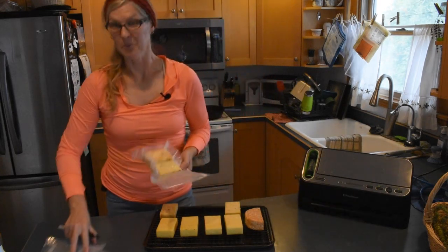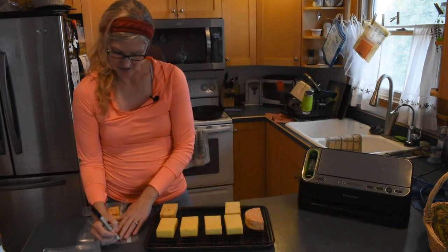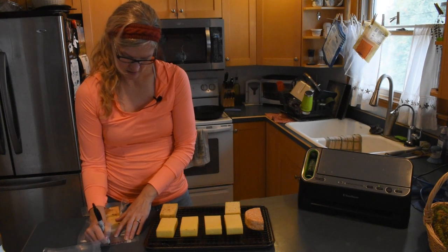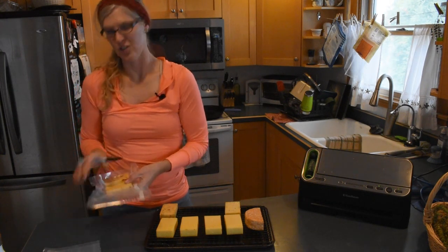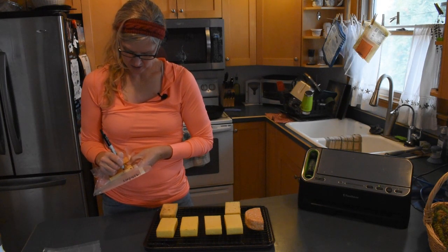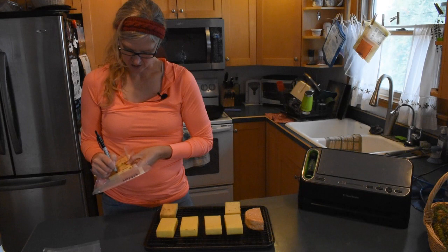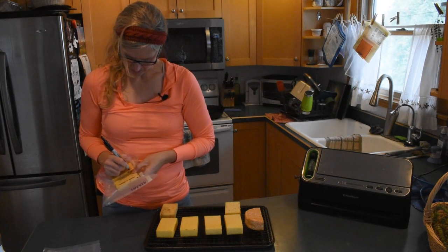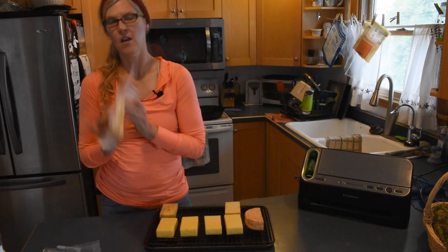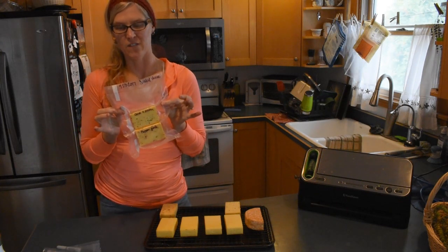All right, so I'm going to put a date on here. So today's the 23rd. And I'm going to write just directly on top of the cheese that this one is chive and onion. This one's pepper jack. Okay, all labeled and ready to go in the fridge.